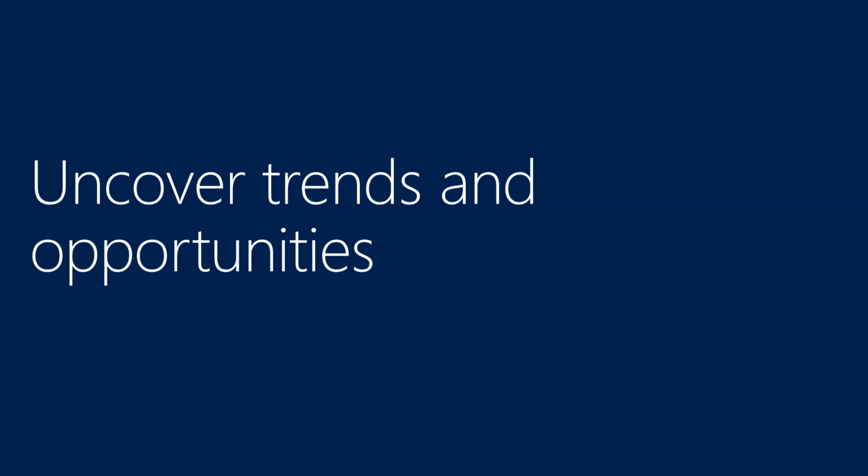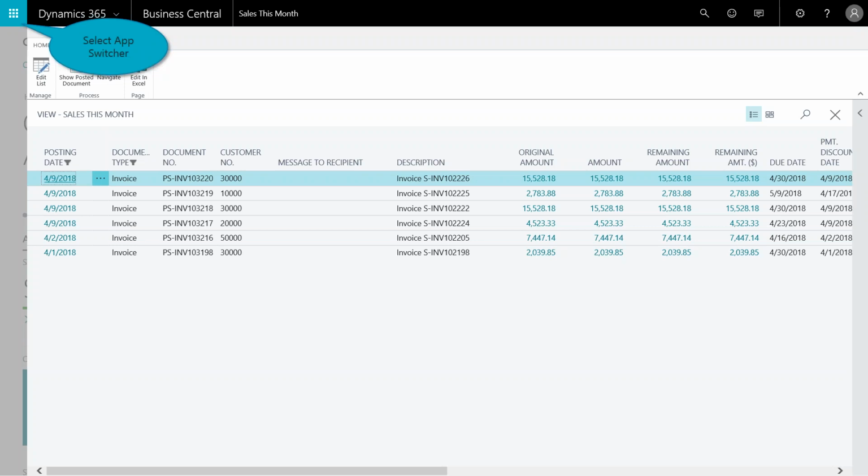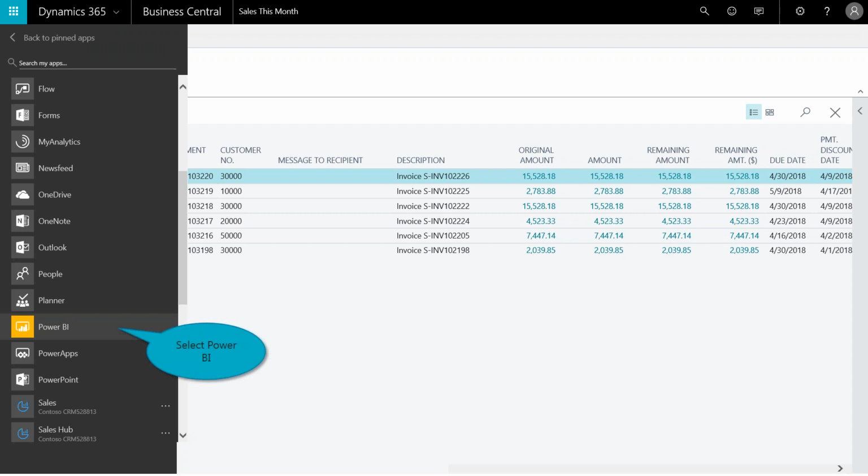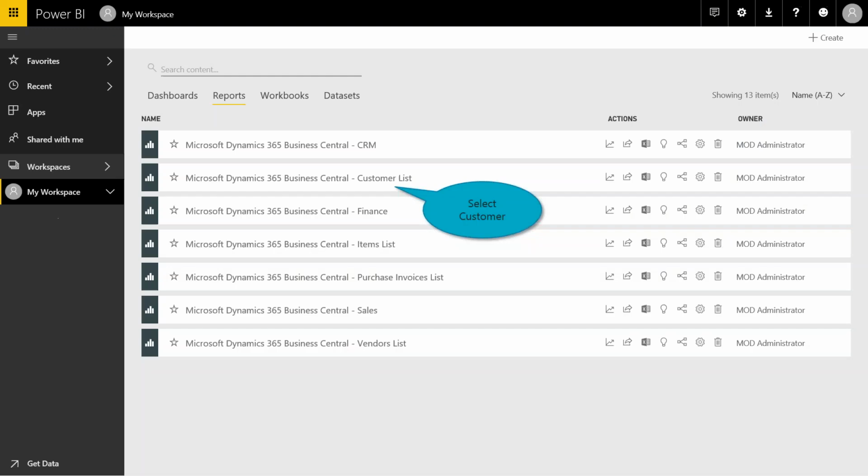Power BI transforms your company data into rich visualizations for you to collect and organize so you can focus on what matters to you. If we select the app switcher, which is this little waffle icon up at the top, it will show you all of your cloud applications. And if we go down to all apps down here and select that, we could select Power BI, and that will open Power BI for us.